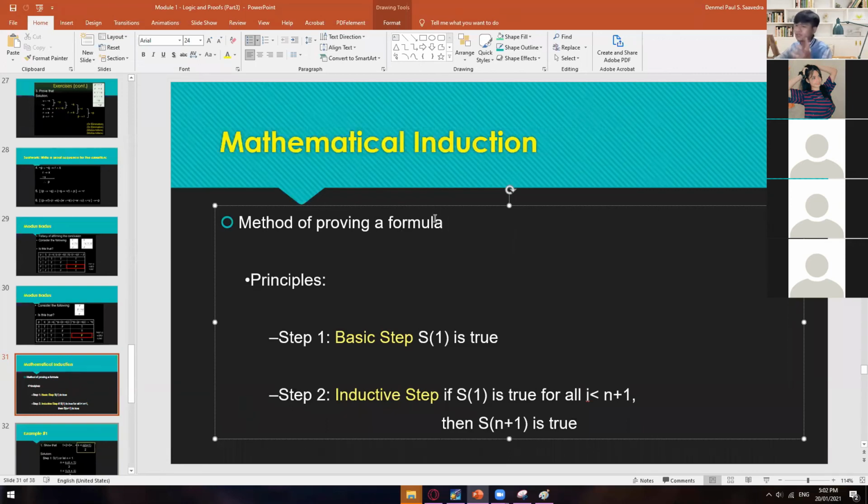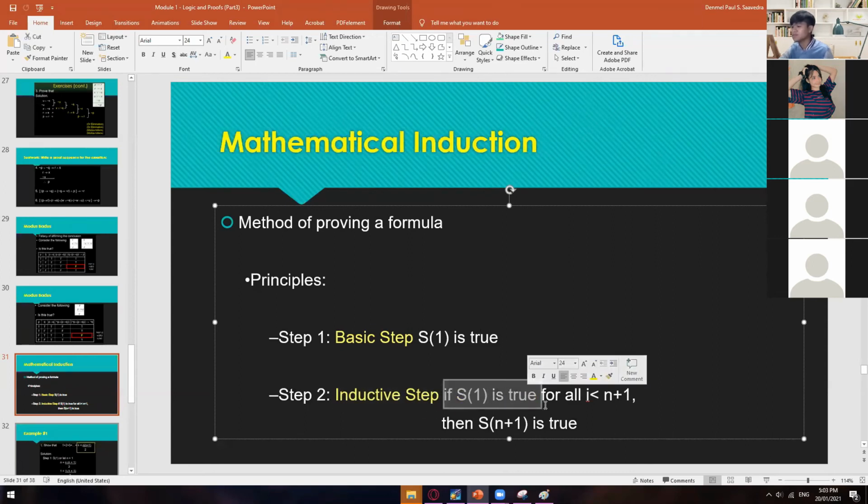So in here, we will try to prove that one using mathematical induction. We have here two basic principles. Step one is replacing the variables by one, and then we have to prove that they are true in terms of equivalence: the left expression and then the right expression. Once you have proven that they are true after replacing the variable by one, you can proceed to step number two, which is called the inductive step.